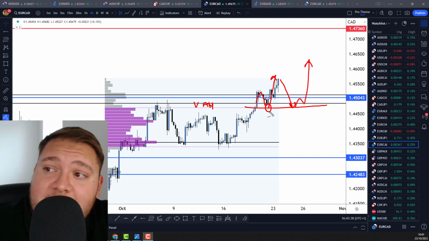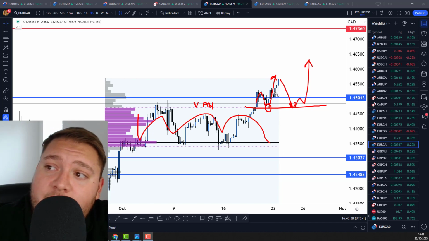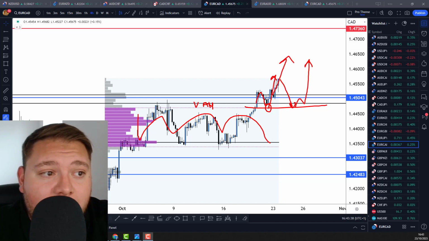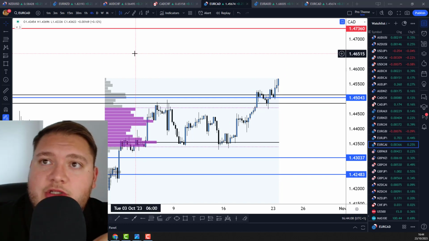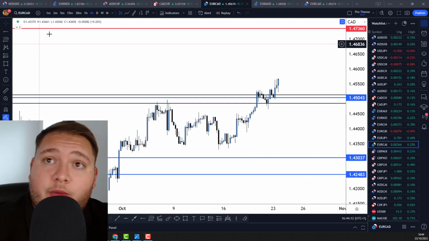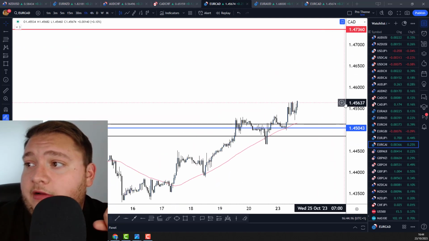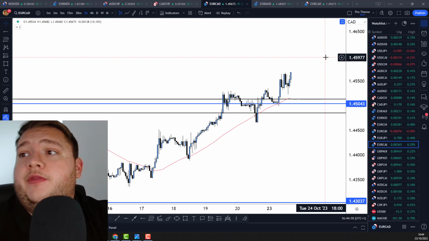Second opportunity is that price has already retested this value, deems that it's not a fair value, and price is going to continue higher. That leads me to my second strategy, and that is where I start to look for just trend continuation moves. So if I go down to the hourly chart, you can see that I've got a nice 50 moving average on the chart here.